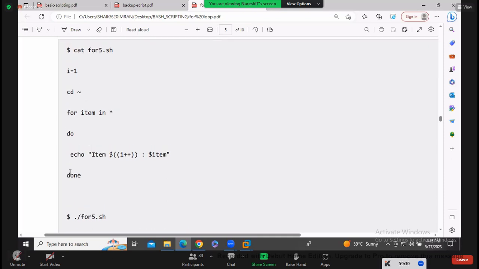Then what kind of output will we get now? We will get the ls command output. That's it. If you execute this, however many files and directories are in our home directory, it will list them, with the help of the script.